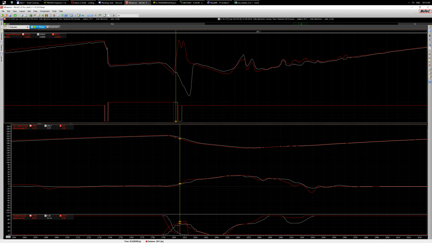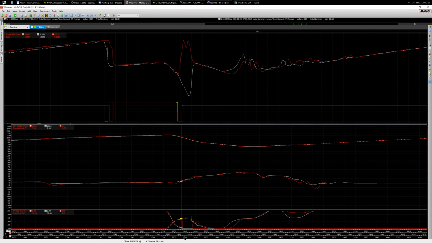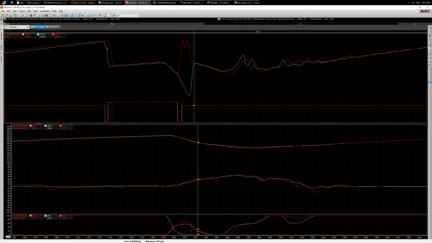What I did then, I aligned these graphs just to illustrate it even further. I'm aligning so that this gear change is completely the same. And you see, they match the target RPM at the same time. So the request is at the same time, and then the correct RPM is reached at the same time. But they do it in different ways. The one that auto blips has to slow down to the target RPM, and the one that doesn't auto blip has to raise the RPM to the target RPM.